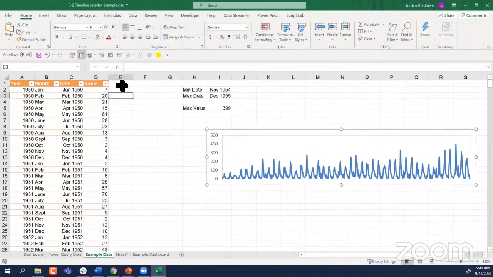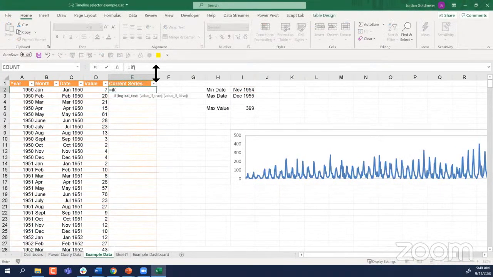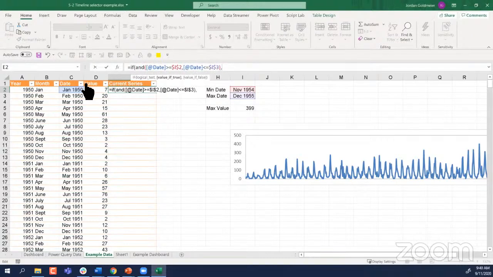So hopefully you recall that all we need to do is create a parallel series, use NAs for what we don't want to plot, and then keep what we do want to plot. So I'm going to call this the current series above, like a good table. It grows, and then here I'm going to do an IF, right? So very easy. If this here is greater than or equal to the minimum, and it is also less than or equal to the maximum, like that, then close that off. Then we're going to have it show the value. Otherwise, we generate an NA.